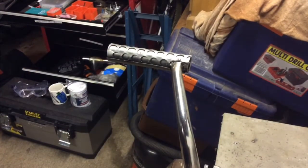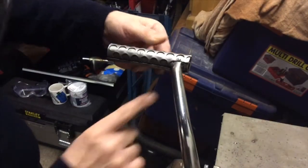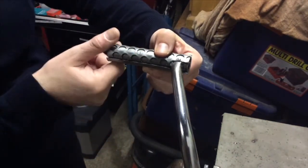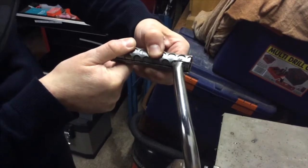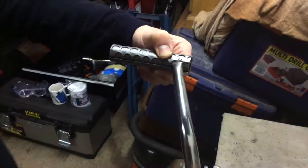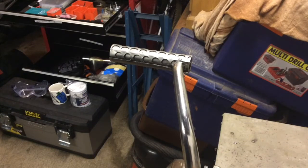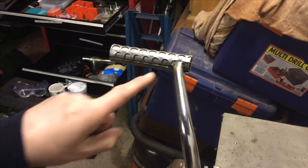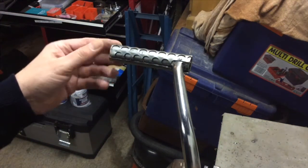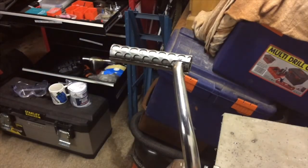Well, that's that piece remade. As you can see, I've just notched it out and I've butted it up. And when you clamp this in the vise, it does butt up really nicely, which will hold it in place when I put a few little spot welds along. But the only problem I've got with this is I've got a very fierce flux core arc welder that's got two settings and I've got no welding skills. And I've got to be very careful because this metal sheet that I've made into this sort of pad, if you like, is only 0.8mm thick.